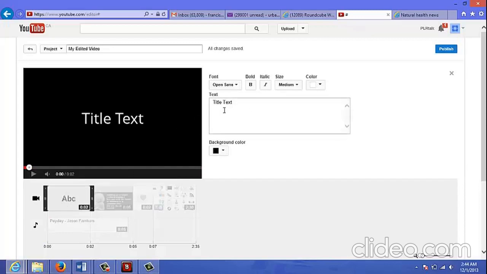When you click on that, you have the option here to type in your text, and of course you can also change the look of your text. So for this example, let's just say welcome to.